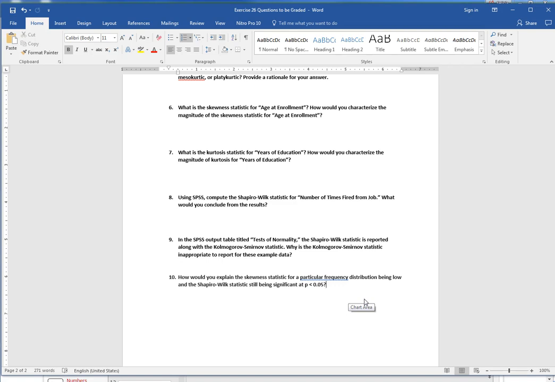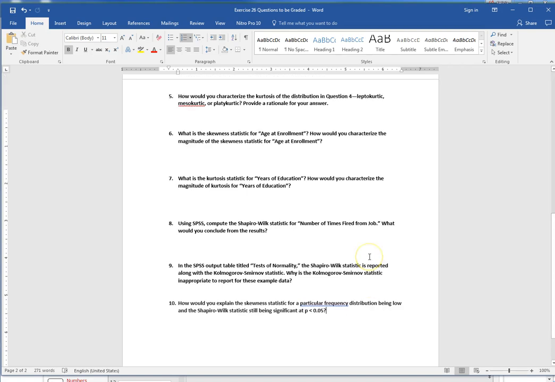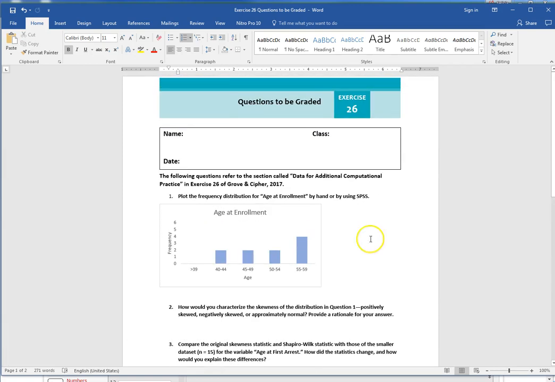That's why I want you to look at it that way, because we have these fancy tests, but there's a lot of debate about whether they're really better or not. So just give me some of what you think your ideas would be for why you would see that conflict here. And that's what we need to do for exercise 26. Make sure you put your answers in there and then upload that in LabCloud.